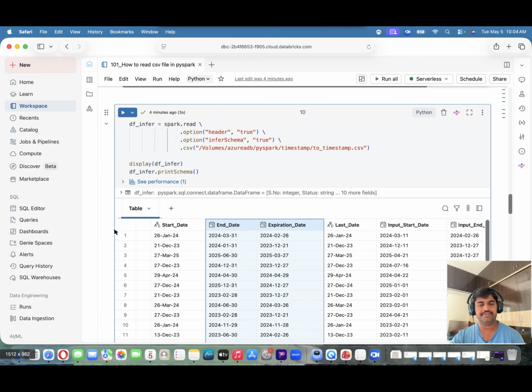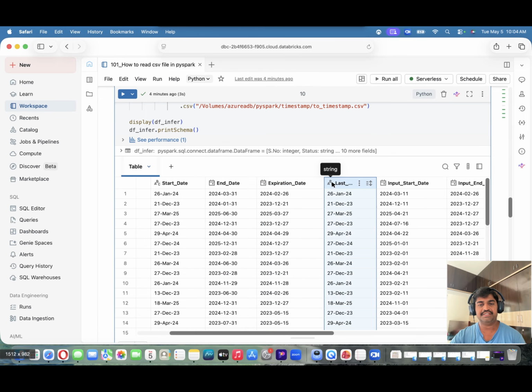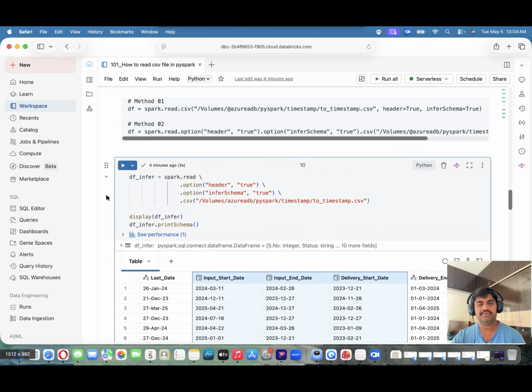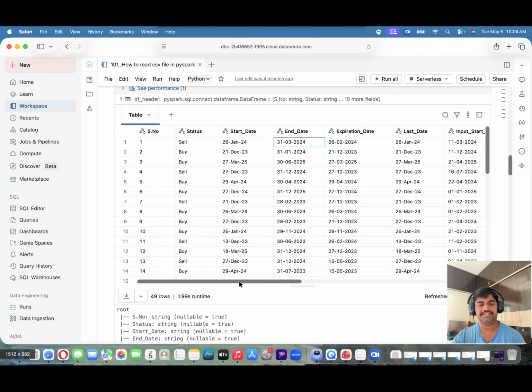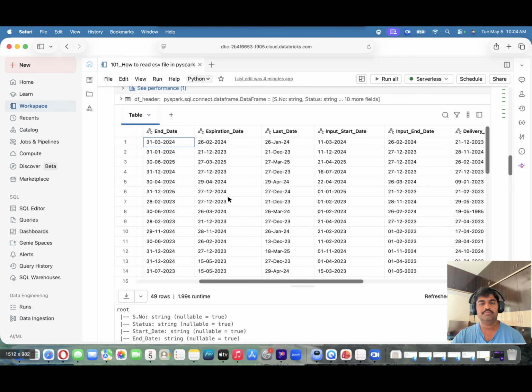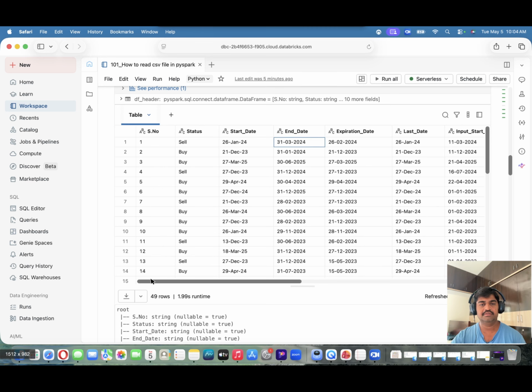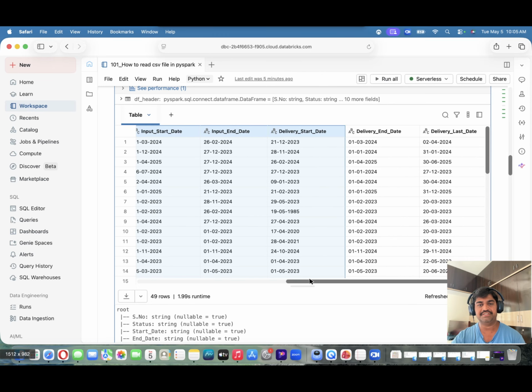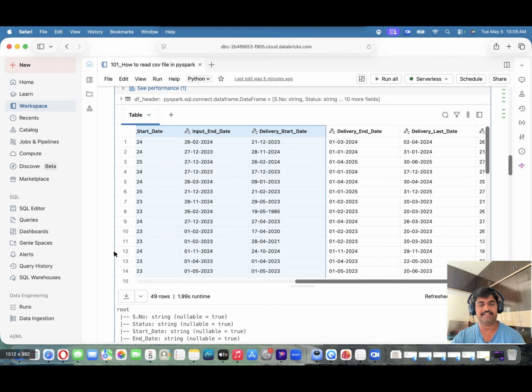And if you come to this column, here it is detecting as string type. Why? Because we have months in the form of text. That's why it is detecting as string type. But if you come here, these three are detected correctly, since they are in proper date format, meaning this one. Proper date format means it is in month, year, date, the standard date format. That is the reason it is detecting correctly.